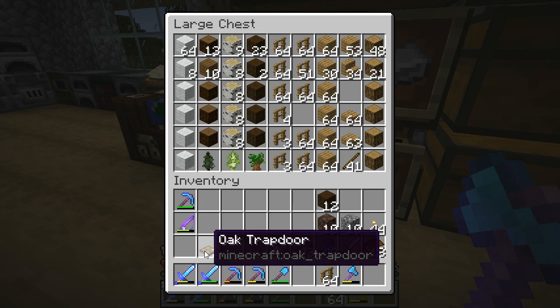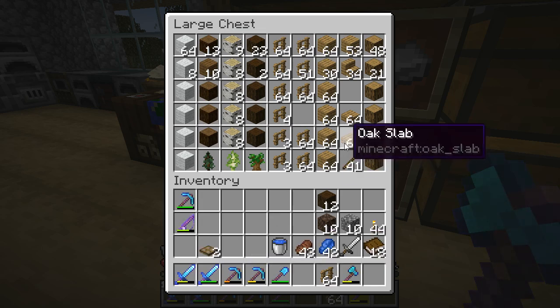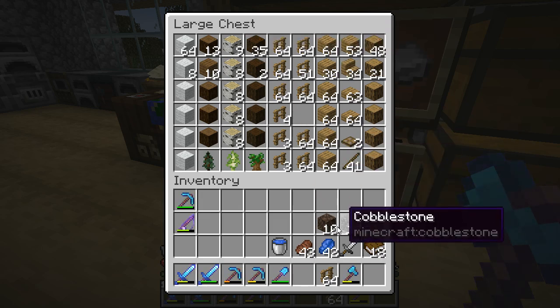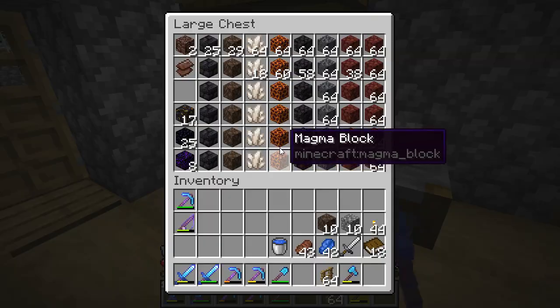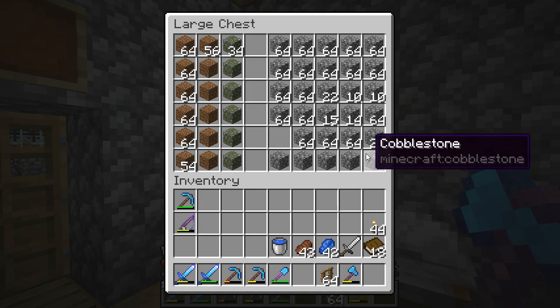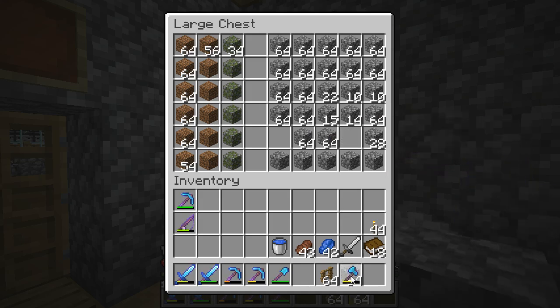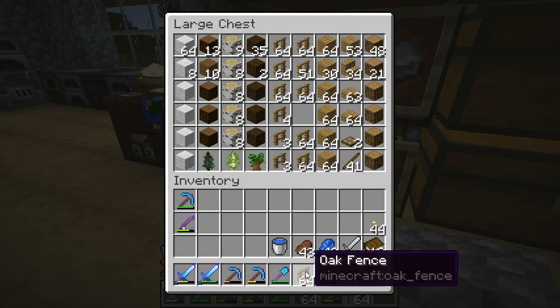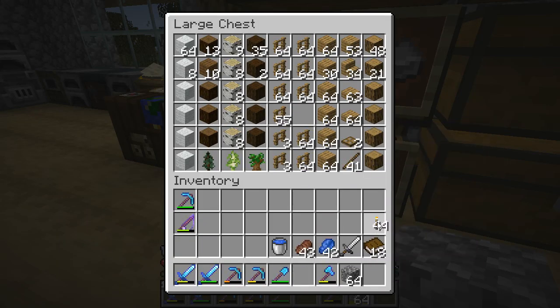I don't know. Oak trapdoor. Sure, can stay here. Dark oak goes back. Soul sand goes back. Right, cobble goes back, and we'll take one stack of it with us. And then these things go back. This goes back, and now we have our original inventory. That's nice.